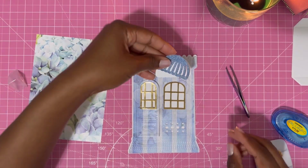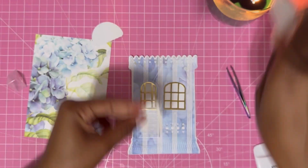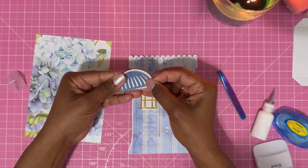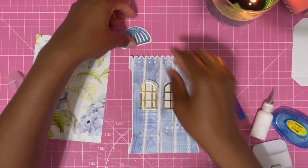Okay, so then here is the awning. So I'm just going to put this on with some glue because this is some thicker cardstock and it's glitter. Okay, get that on.